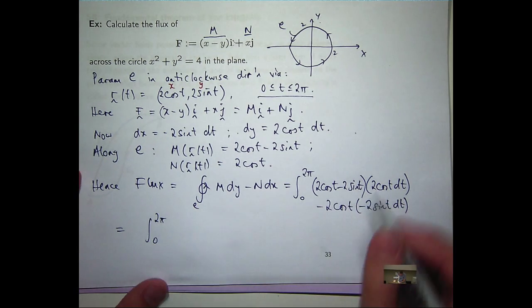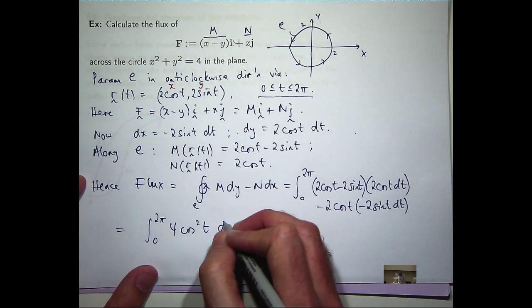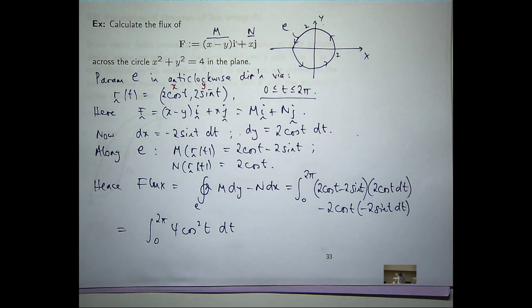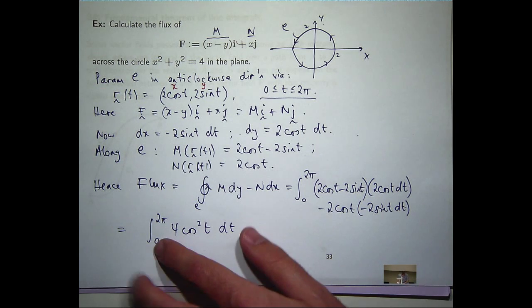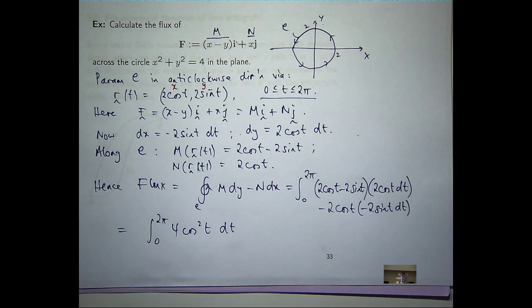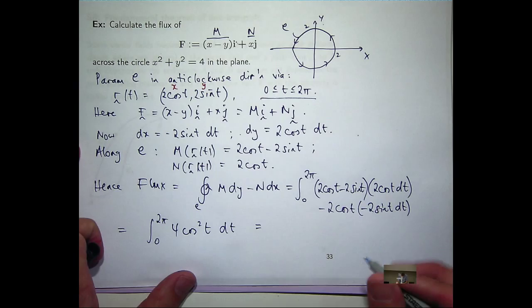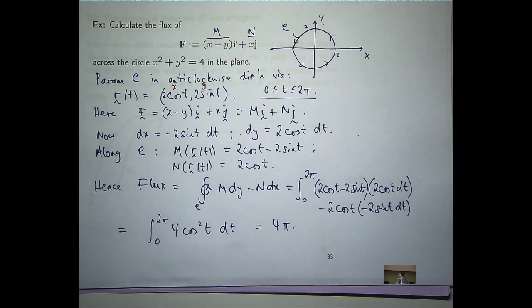I'll get something like 4 cosine squared dt. Now, integrate cosine squared t. Well, you can do a number of things. You can do a double angle formula or you can be a little bit crafty and notice that the integration is just from 0 to 2 pi. So the length of the integral of integration is 2 pi here. So does anyone know what the value of the integral of cosine squared t is from 0 to 2 pi? Not 0, it's squared, remember. Cosine squared is always non-negative. So you're not going to get a negative area. Pi. So if you integrate cosine squared from 0 to 2 pi, it's just pi. So the answer will be 4 pi. If you want to put down the double angle formula, that's fine. No worries if you want to do that. I'm not going to do that.